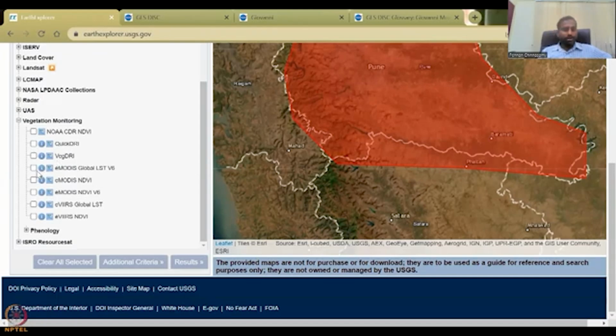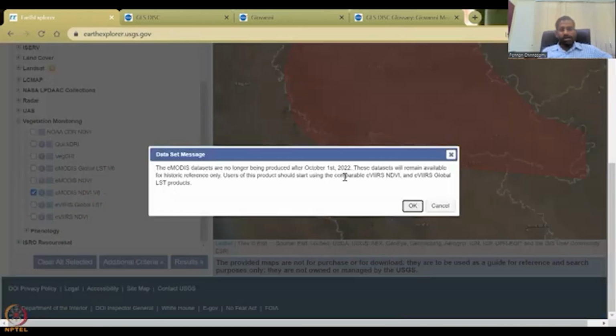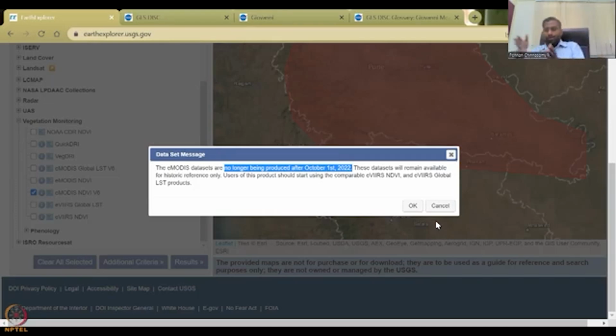So if you click on, let's say, NDVI, this one, it will say that it doesn't get updated, no longer produced after October 2022. So until then, you can use it. So if you want to use the recent ones, don't use this data set, but you can build a legacy of data. For example, from 1972, you can use Landsat data. And then from 1999, 2000s MODIS, and then until 2022, you can use a particular MODIS and then jump into Landsat again. So it's okay because the sensor is actually sensing the data.